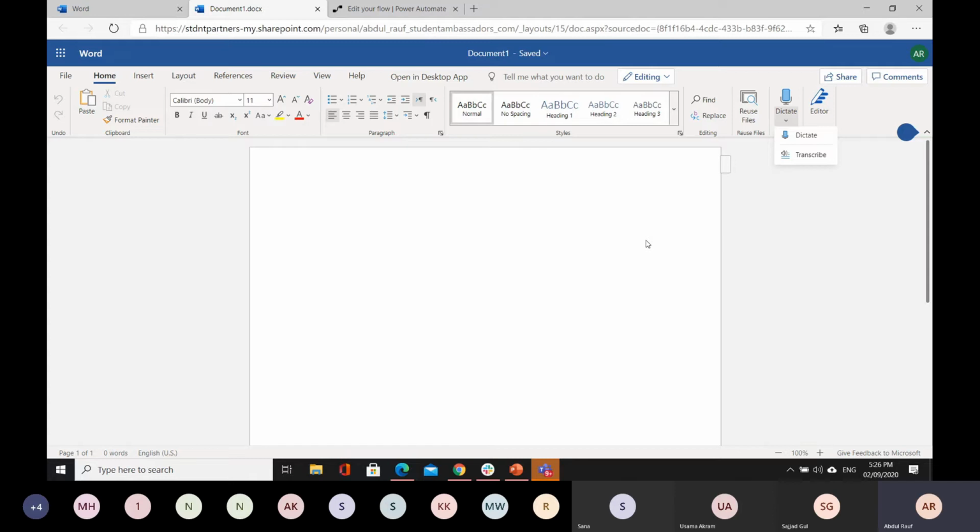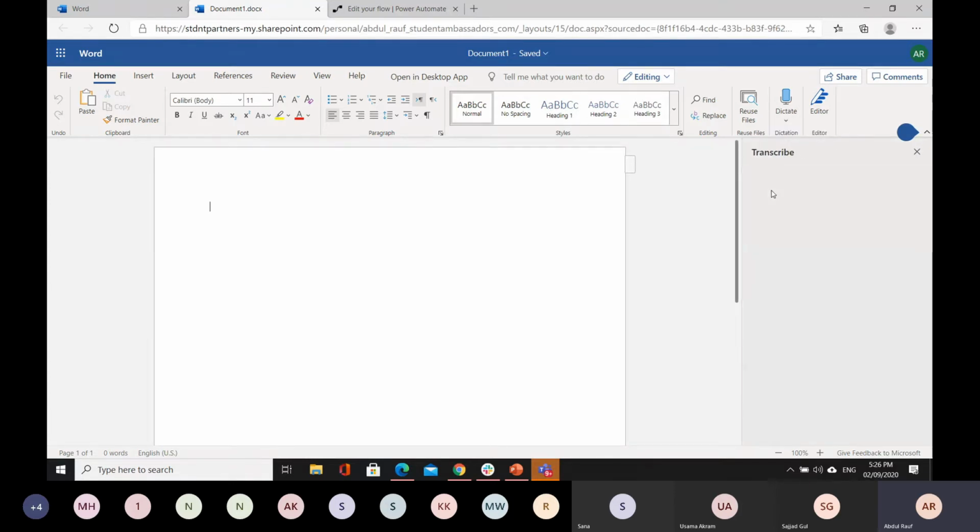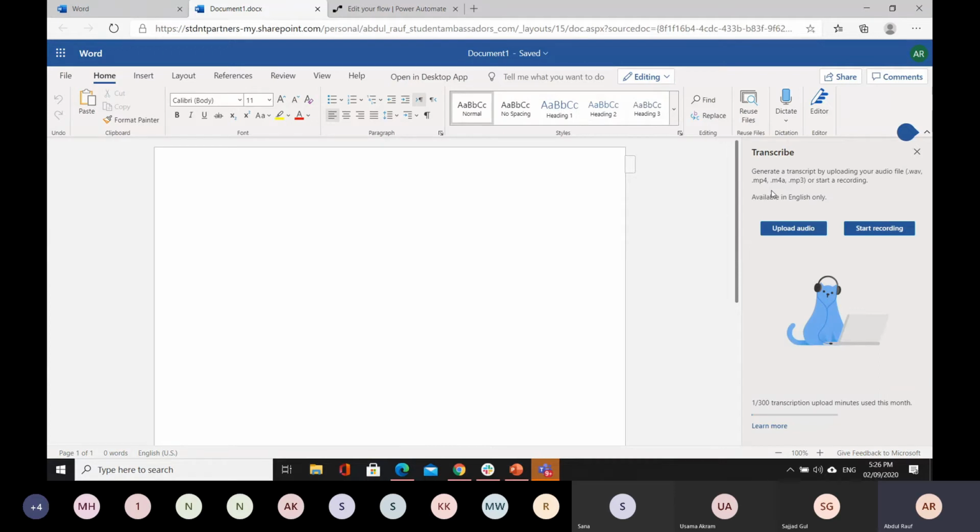The main feature I want to discuss today is another feature called Transcribe. If we click the drop down arrow from here, there's Transcribe. The Transcribe feature just landed on Word a few weeks ago.